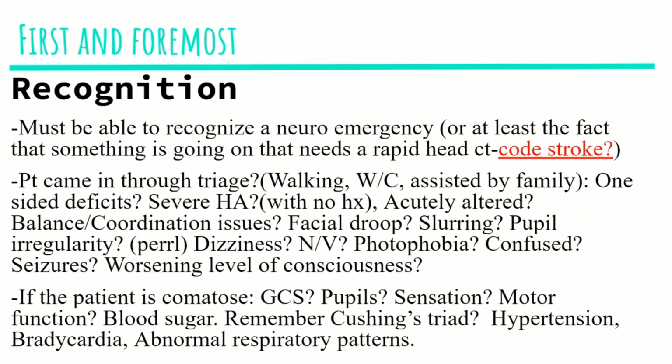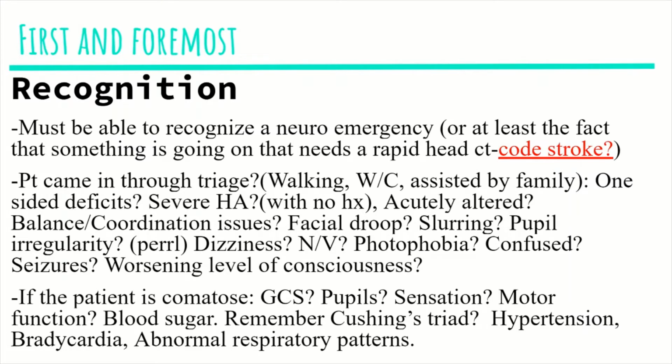As an ER nurse, you must be able to recognize the signs that a patient is having a neurological emergency. Sick altered patients will almost 100% of the time get a head CT. But what if you are up in triage and it's your job to recognize an emergency? So let's say a patient is coming in through triage, whether walking in or in a wheelchair being assisted.